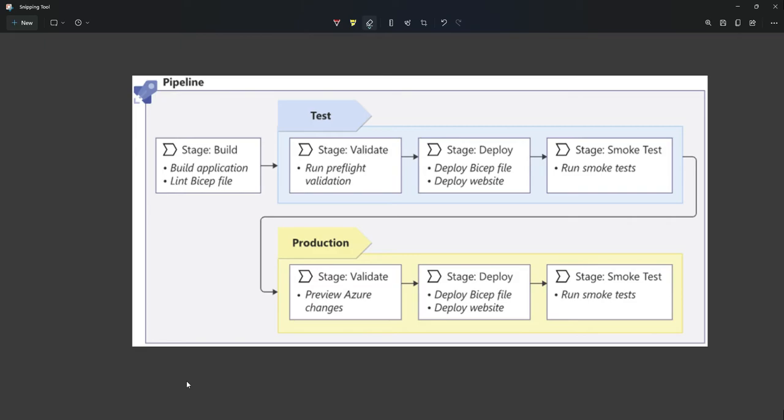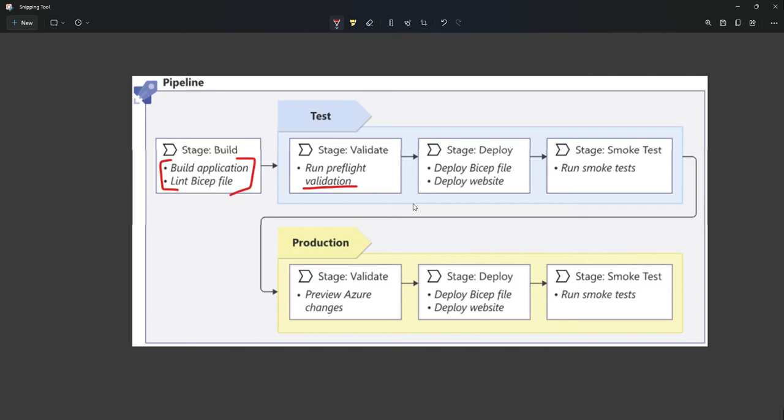In the build stage, you will have the build for your application project and your database project, which is our case. And for the infrastructure, you will likely have a lint step so it can lint your Bicep file. This will help you to validate and make sure your Bicep file is configured correctly. When those steps succeed, you want to run a validation to make sure all your parameters are configured correctly on your Bicep file. Basically running a what-if so you can see what would be deployed.